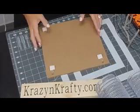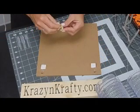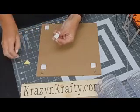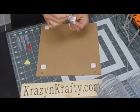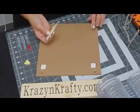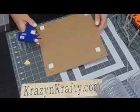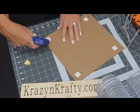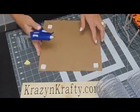I already started on here. These are cable tie mounts, and what you do is you just peel off the sticker backing, and then take a little bit of super glue, put it in the center, and then stick it down. Give yourself a little bit of edge so that we can go through here. Use one of the guns from class. Mine's not heated up here. Then you just give it a little bead of hot glue all the way around it.